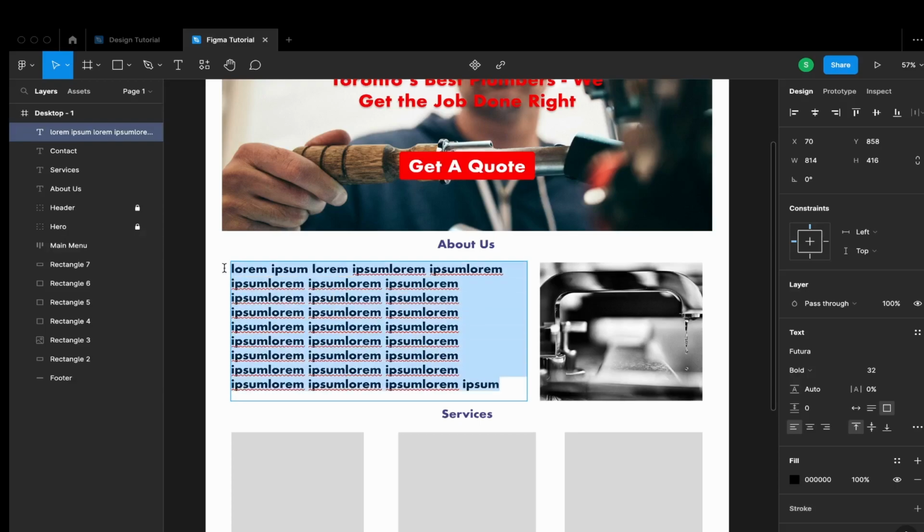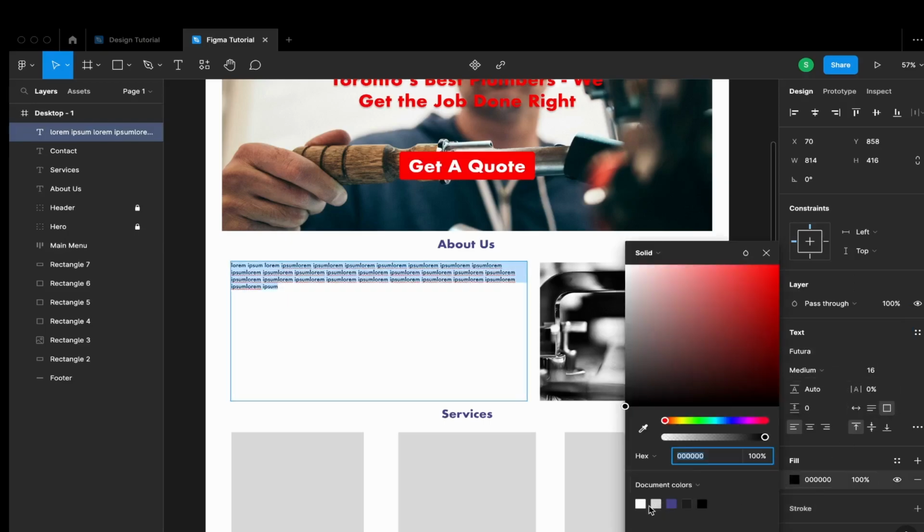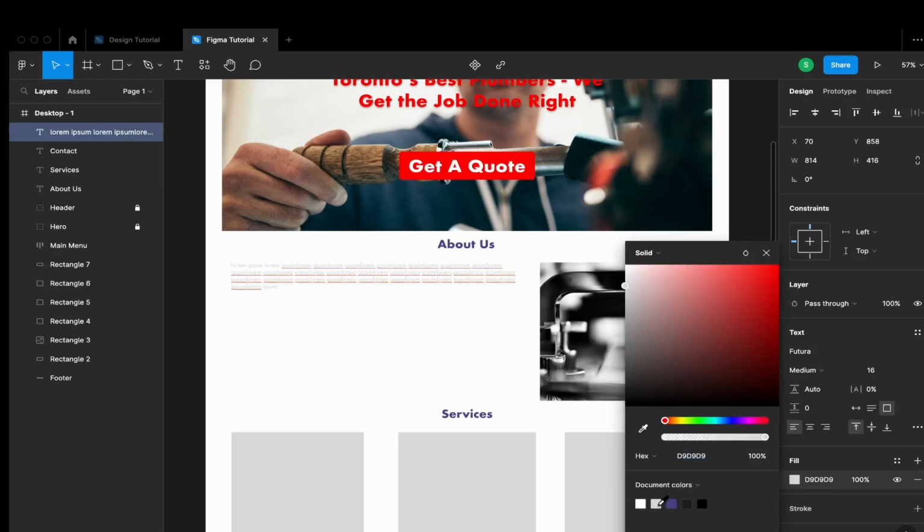And then just make the text a bit smaller. Yeah, and not bold, and just change the color to a lighter color so it's just easier on the eye. So we'll use a gray, like a black, but like a lighter tone. Yep, so this one looks good.